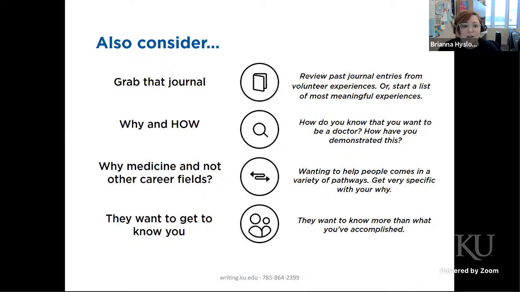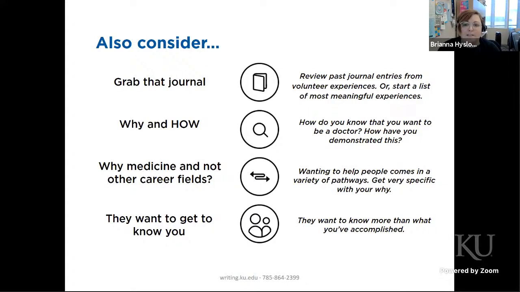And then there are a couple of other things to be considering as you're preparing and as you're getting started. And if you're someone who has already started working on your personal statement, these are all really great questions and activities that you can be doing to go through and check your content to see if there's anything that you might want to revise or any changes that you might want to make.